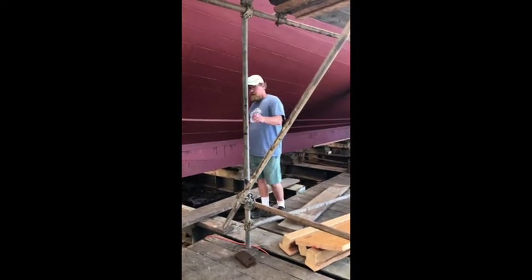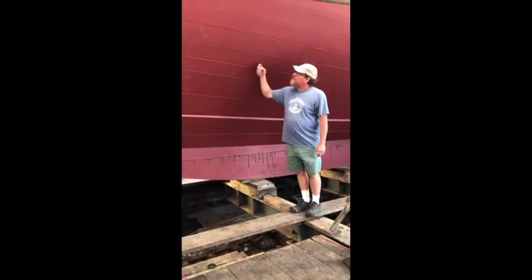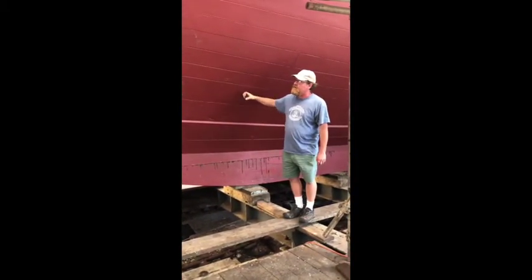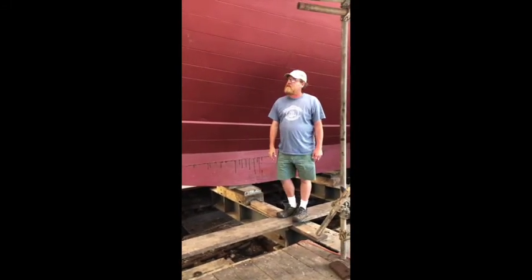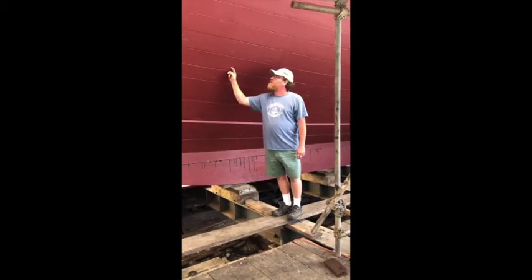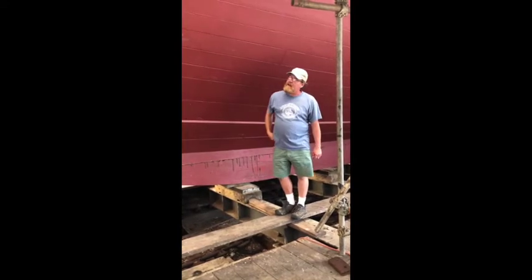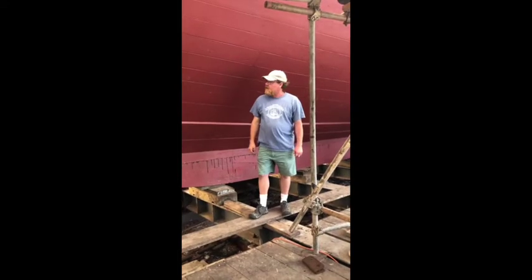Part of the reason that these boats failed and didn't last was that the planking, and this is a wood plank on a wood frame, would have been fastened with iron spikes. Those spikes would then have rusted and created a rotten circle right at the plank, and then those would fail and you could spring a plank and then the boat would sink.